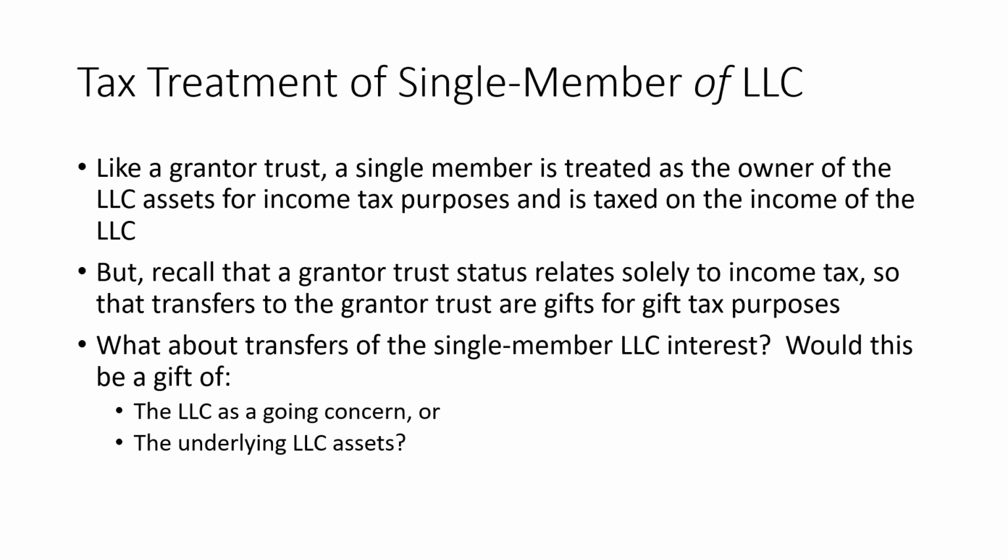But recall that under a grantor trust, that relates solely to income tax and solely to the tax status of the trust itself. So if the grantor transfers assets to the grantor trust, those are gifts for gift tax purposes, because the grantor trust status really looks solely at the trust and not at the grantor themselves.